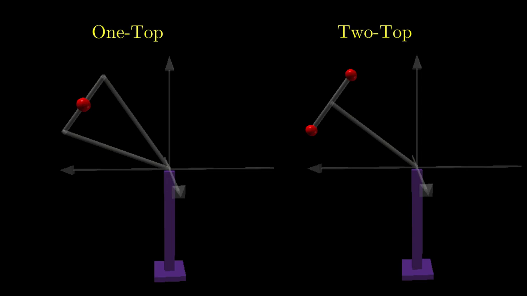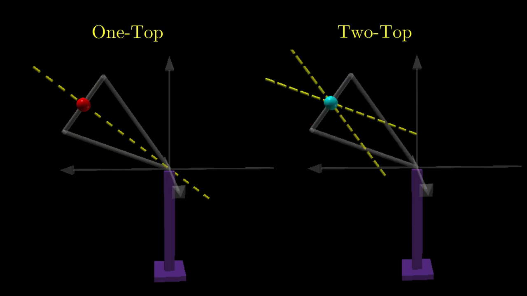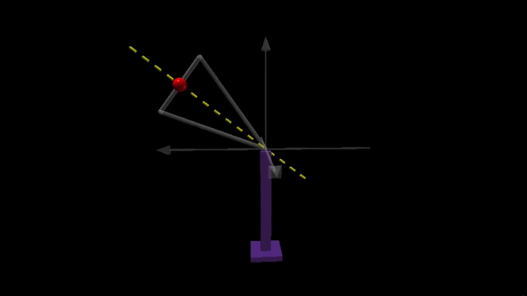We could use a triangle of struts for the one-top and a T-shaped strut for the two-top, and the conclusion would be the same. The radial strut or struts can only exert forces along the dashed lines connecting the physical masses with the support. For the two-top, when we bring the masses and forces together at the center of mass, the configuration of masses looks like a one-top, but the pattern of forces is quite different.